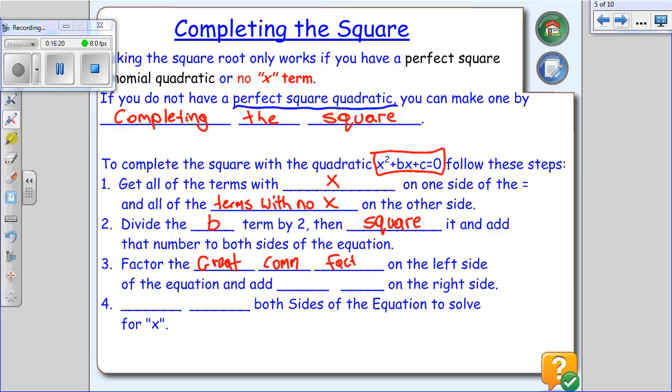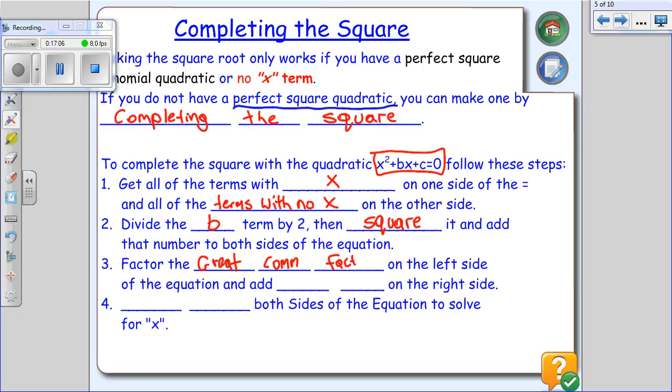you add it on the right side. So if you factor out a 2, you're just going to divide that 2 to the other side. That last sentence, don't sweat it. It's a typo. You add that, it's b divided by 2 squared. But we've already done that stuff. We've already rewritten it up here in better words. You've added that b divided by 2 squared to both sides. That's all you've done.